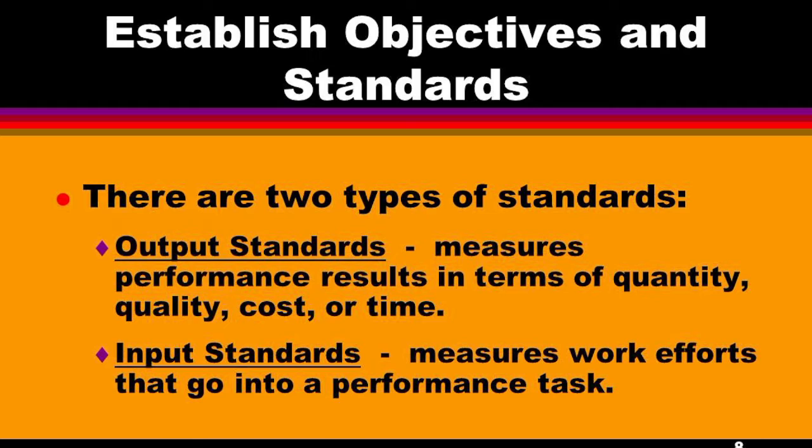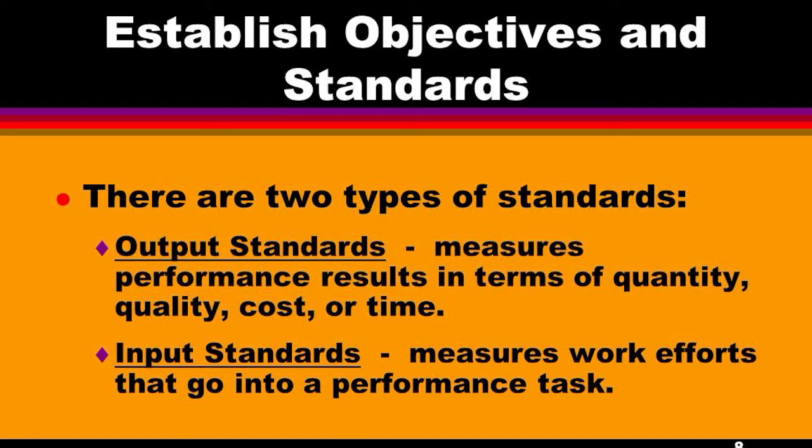Output standards measure the performance results in terms of quantity, which is 800 units. Quality, to easily understand, take vaccine preparation. Vaccine is a combination of different chemicals. So the output of the chemical will be tested in a lab, whether it is according to the standard quality or not. Cost: in cost-oriented organizations or units, the least cost of the unit will be calculated. Those who manufacture with the least cost, their standard is good. Time: 8 hours a day.